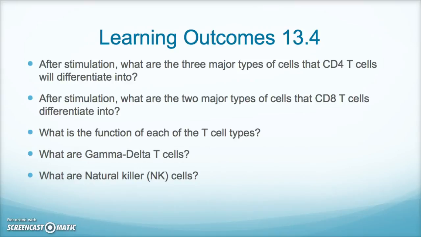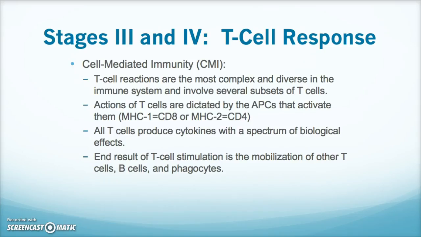This is mainly covering the T cells, so we'll get into the T cell response. Now we've done stages 1 and 2. We're going to cover stages 3 and 4 in this mini lecture, which is the T cell response. Remember, the T cell response is cell-mediated immunity, and T cells are a complex part of the immune system, with a huge number of types of T cells that play a role.